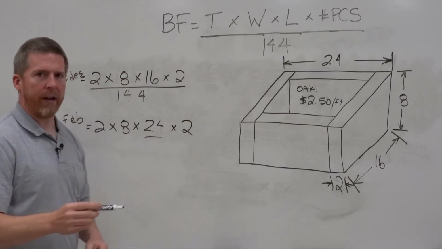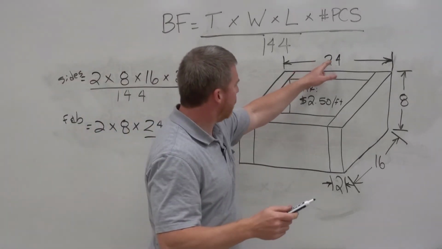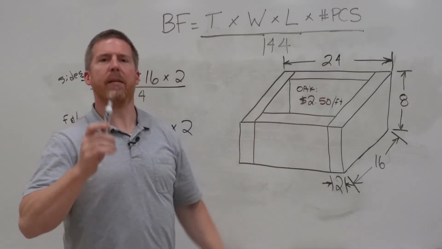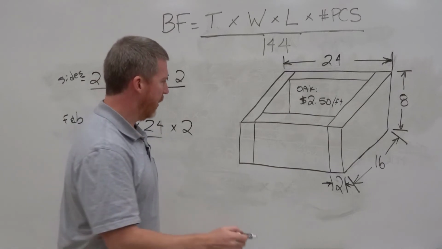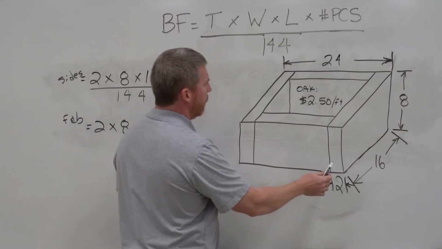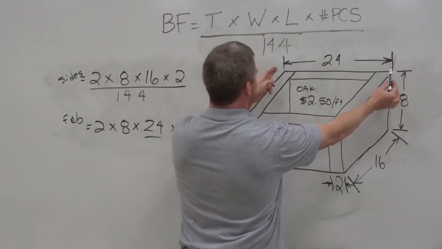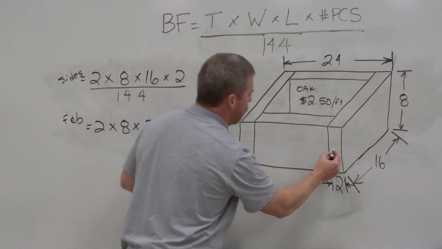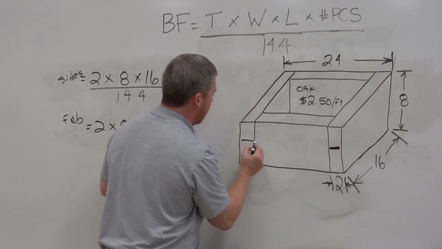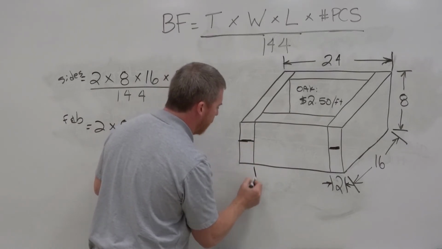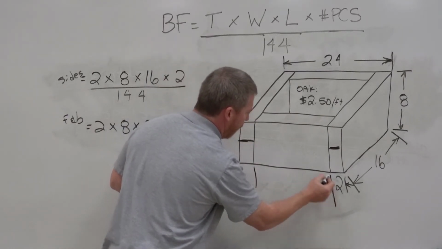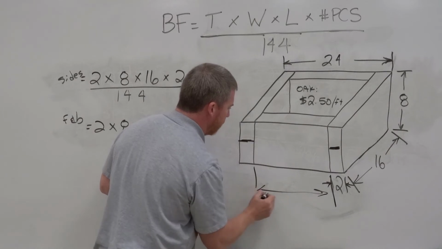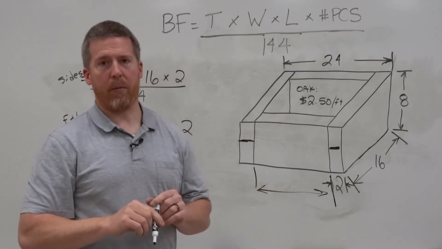Let's go back to that 24. This is incorrect. But why? It says 24 right there. I can see it, but it's still wrong. Here's the reason. 24 inches is from the edge to the edge. Yes, but each of these boards is 2 inches thick here and here. I need to know what it is from here to there. Whatever that dimension is there to there, that's the number I'm looking for.